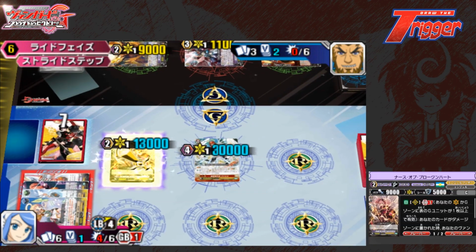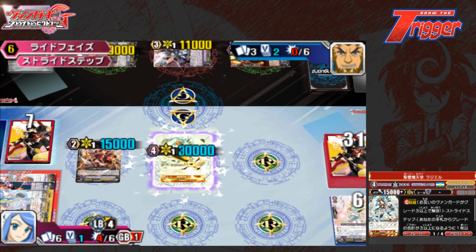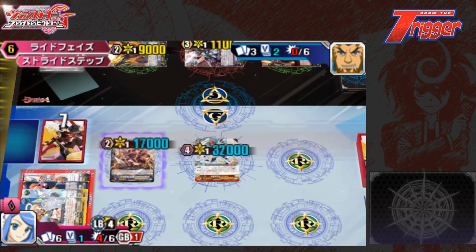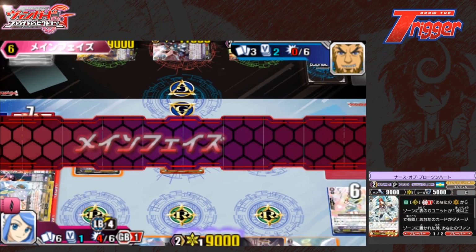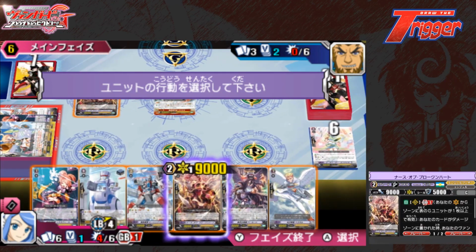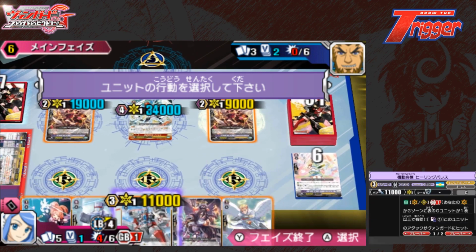I kind of wish this was a bit quicker. It shouldn't make you select the Vanguard, because it's the only thing it can choose anyway. It just slows it down. Be nice if that was a little quality of life thing that they could have sorted out.